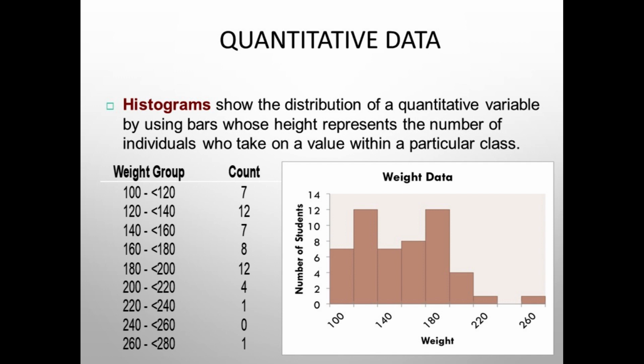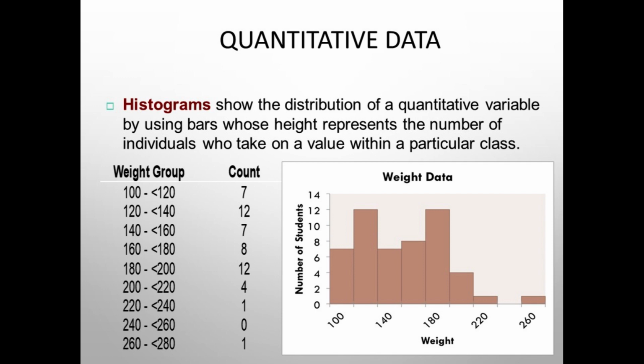When interpreting a histogram or any other graph, we try to describe an overall pattern and also identify any striking deviations from that pattern. For instance, here we see that the majority of students weigh between 100 and 220 pounds. The distribution across different categories in this range is approximately uniform, except for the 120-140 category and the 180-200 category. So these are much more frequent among the students in the sample.